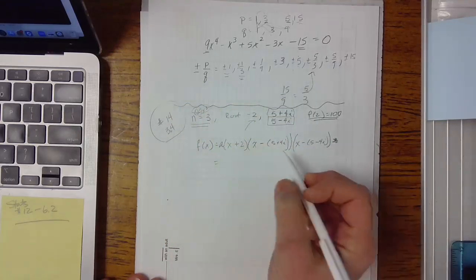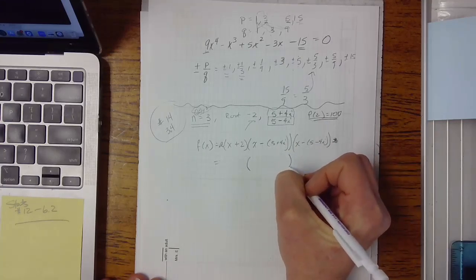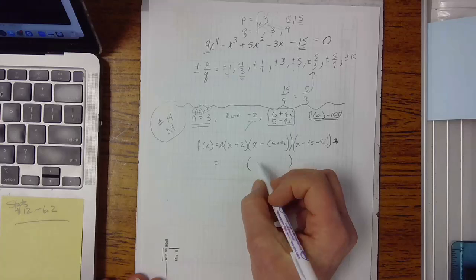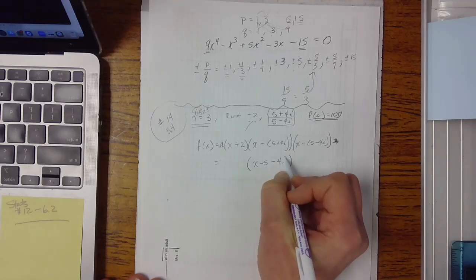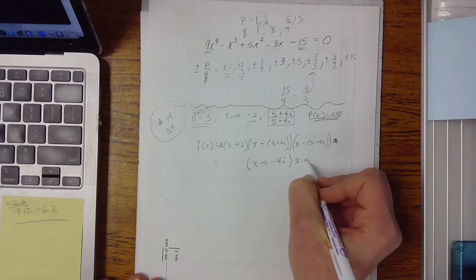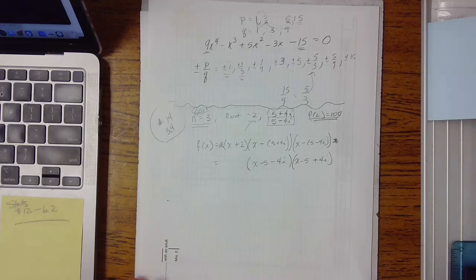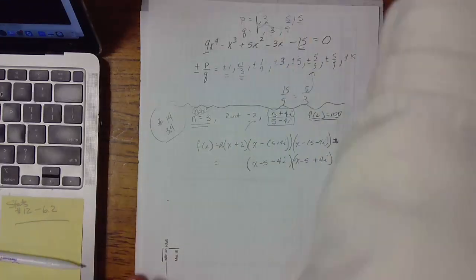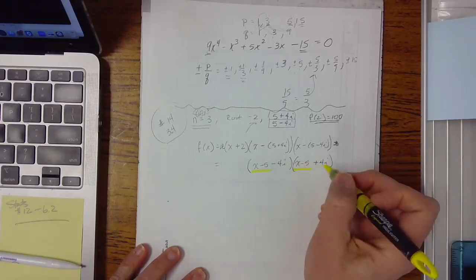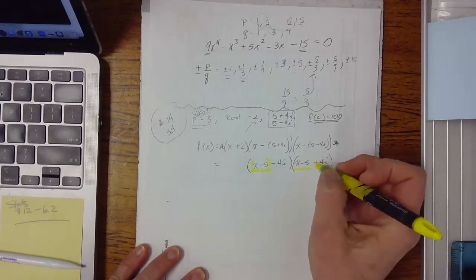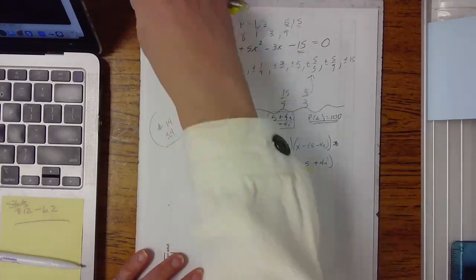So I'm going to start with the more complicated part right here. I'm going to just do these two parentheses. I'm going to distribute my negative, so I'm going to go x minus 5 minus 4i, and then I'm going to have x minus 5 plus 4i, without the parentheses. The reason I'm doing that is that I'm going to combine and group this together. So in this case, I'm going to have x minus 5 and x minus 5. I want you to think about that as one term. And then I want you to think about the second term being the negative 4i and the positive 4i.